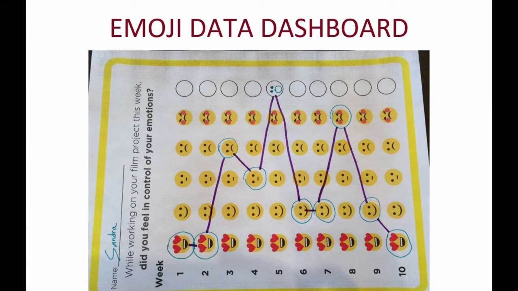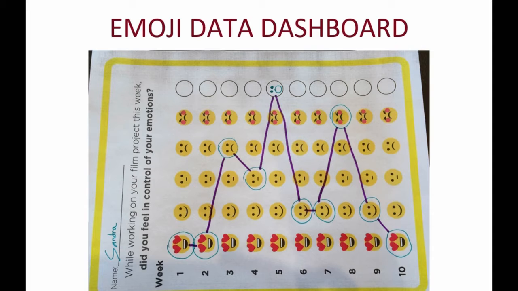So our first example is the Emoji Dashboard. You may remember earlier in the toolkit, we used this tool simply as a reflection tool, right? If we just wanted young people to think about where they were at with a particular social emotional skill, we'd have them take some time and reflect on that. But we can also think about how to use this as a tool for you as well to make adjustments.